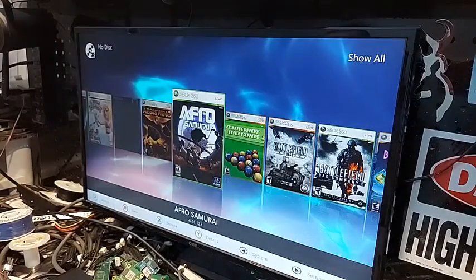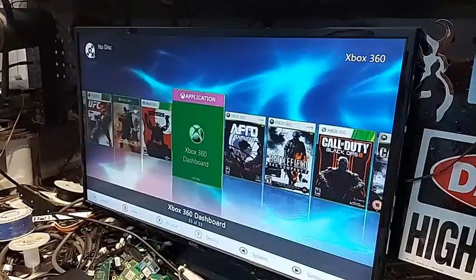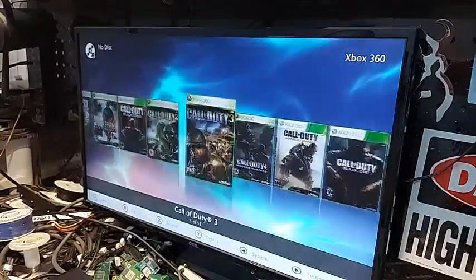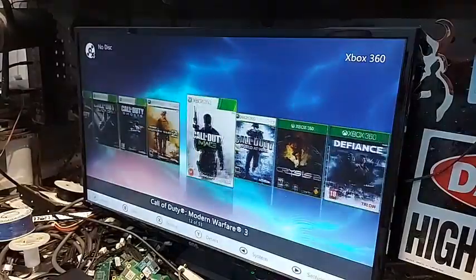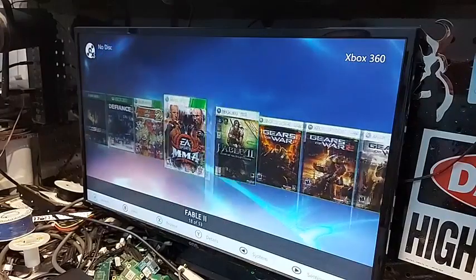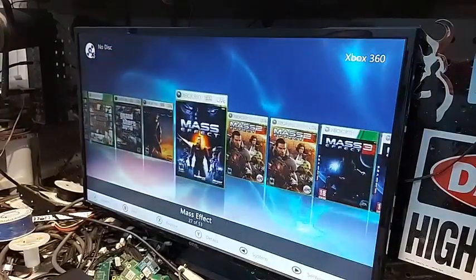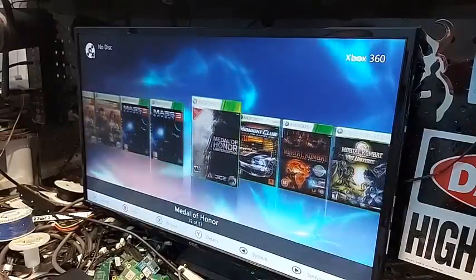So anyway, look, here it is. We got the Xbox 360. We start off at the dashboard and work our way through. We got a bunch of titles on here. As you can see, this is 500 gig. You even got Dragon Ball to play with your Dragon Balls, and so on and so forth. You got a lot of war stuff on here, a lot of Gears of War. You got Mass Effect.